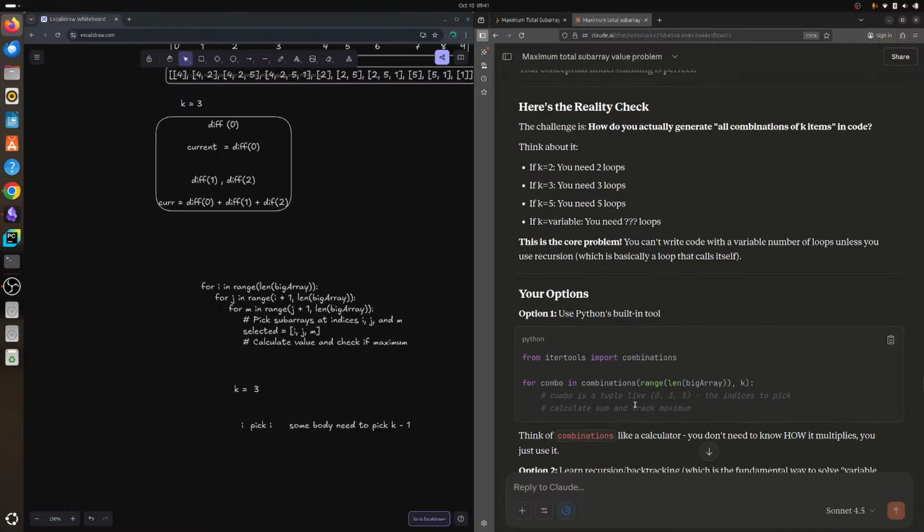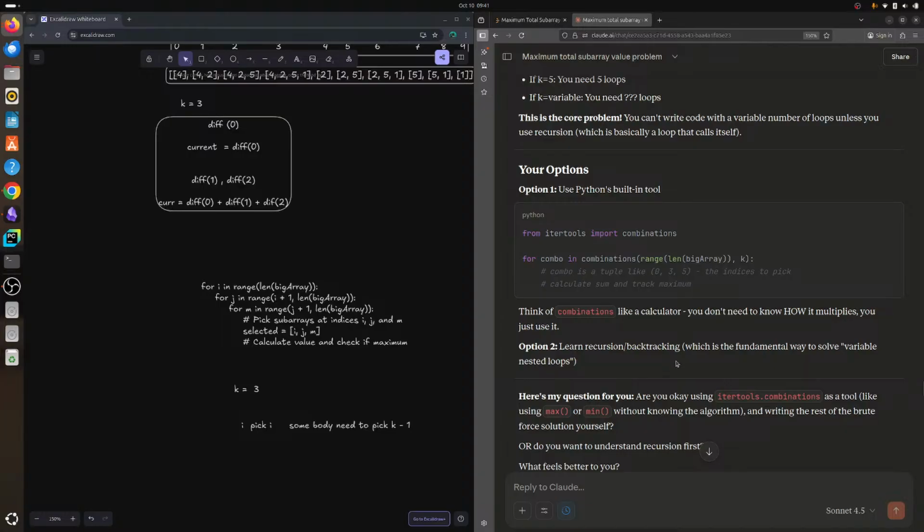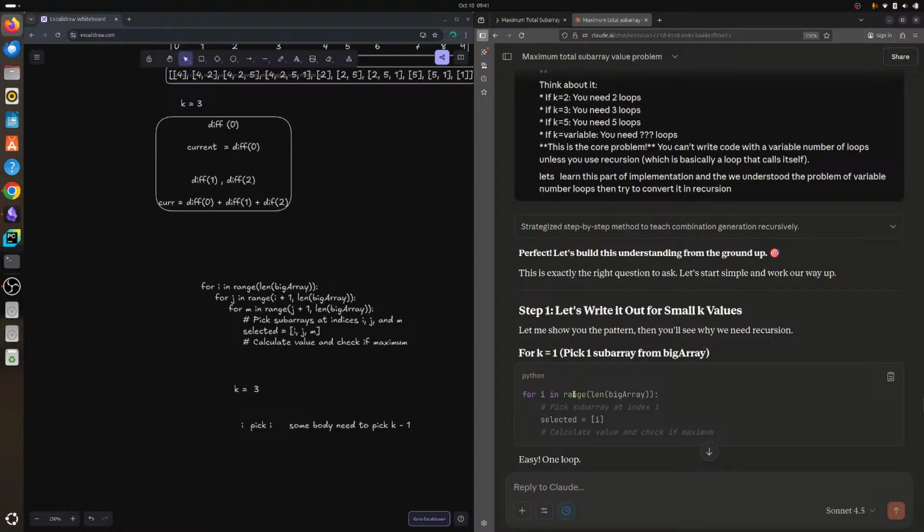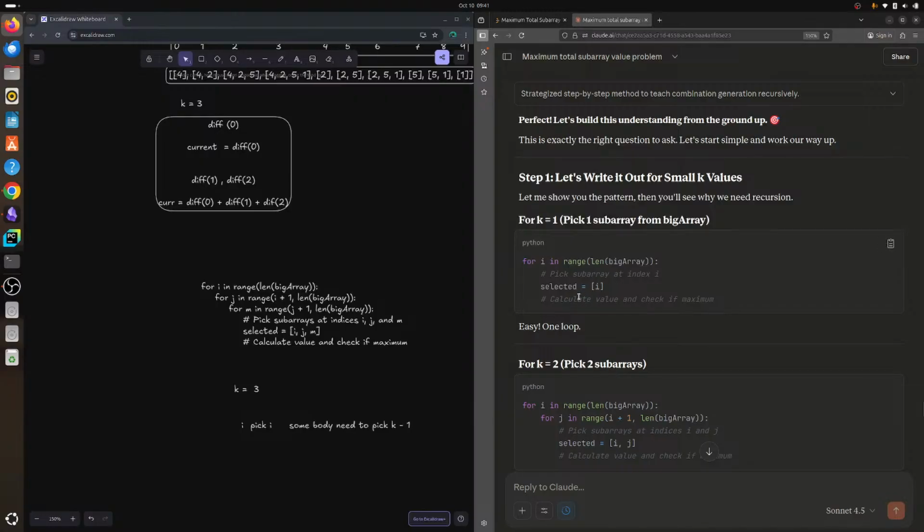Let's see with small k. If k equals 1, we need one loop. We select one, calculate the sum, and we are done.